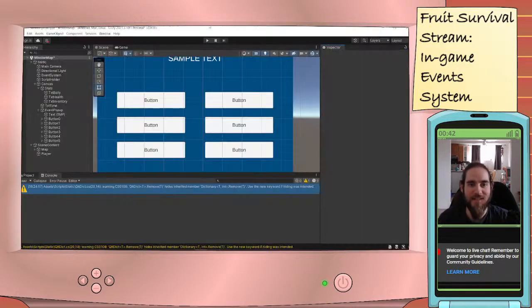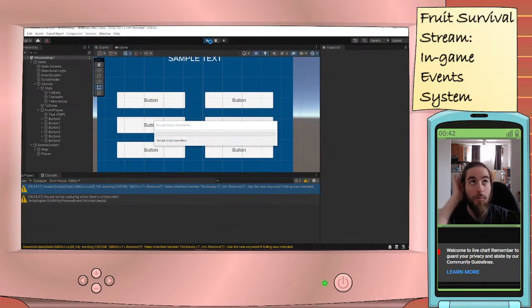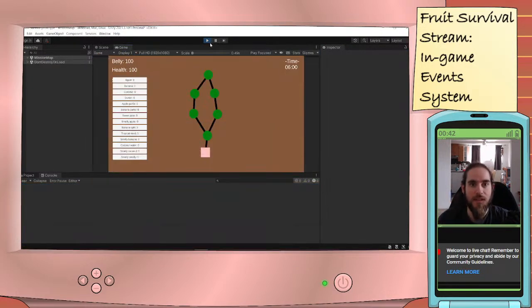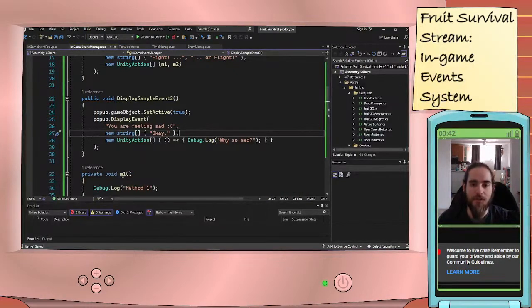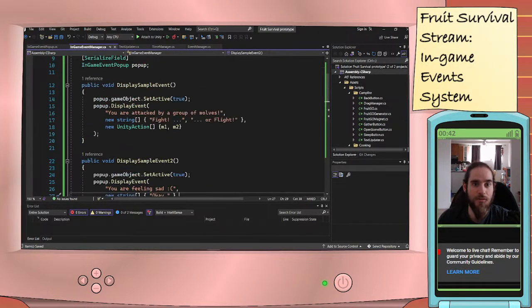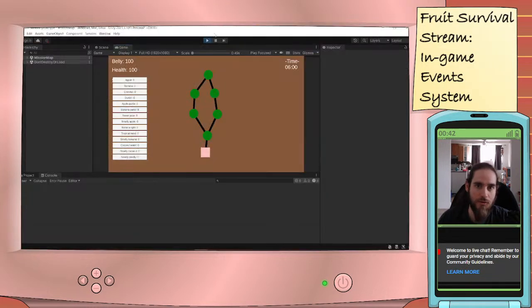Now if I try it, does it work? Because this way I wouldn't have to just define a bunch of methods. Especially for those that are like, why so sad? It's never going to be used in any other event. Of course, M1, if that method, whatever it does, is used in multiple events, sure, that's useful.